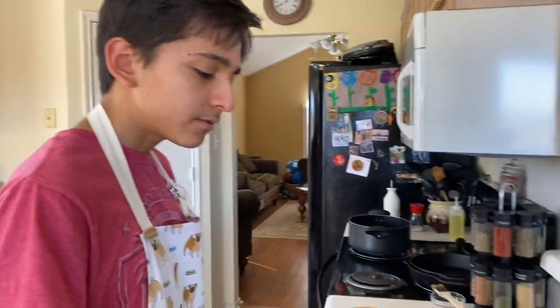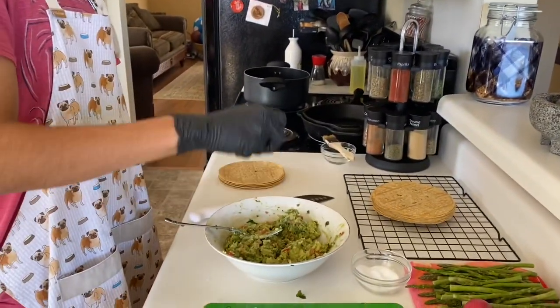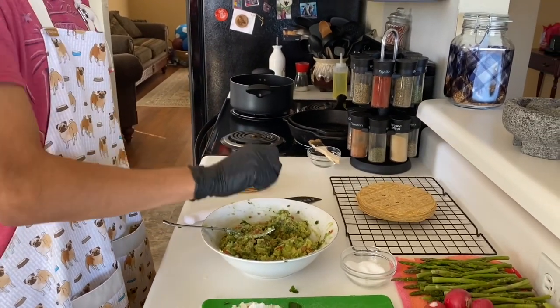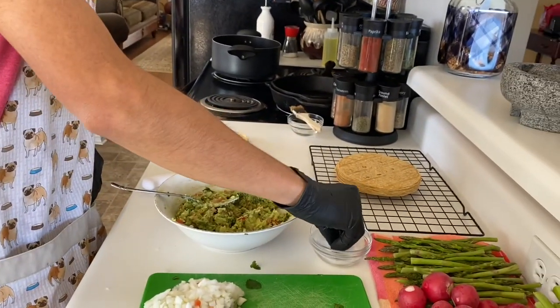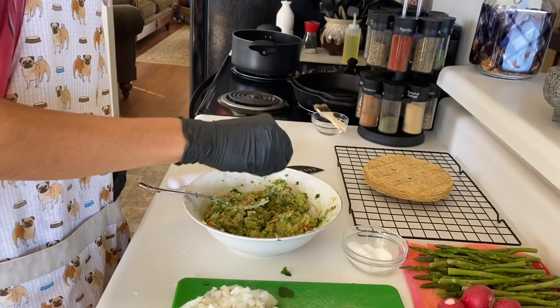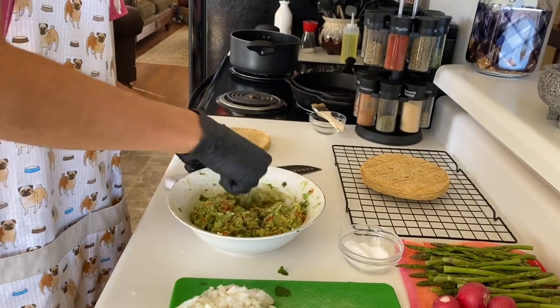And I forgot to mention, but we're also going to be adding in a little bit of lime juice. So just gonna put in a little bit right here. Like that should be good. And then also some salt to taste. And just mix it in.